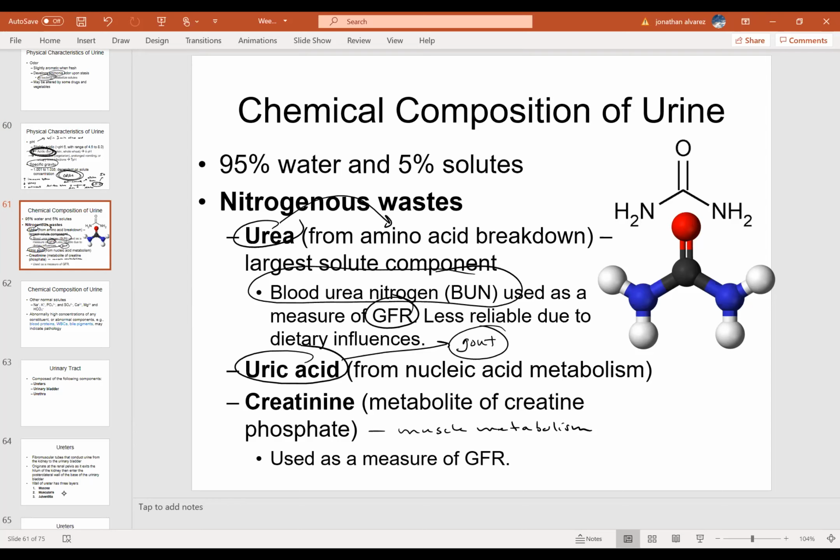Okay, and since you're kind of the front lines people, you should pick up on that and relay that information to the doc on duty or whoever it is and say, hey, we've got something going on here. Here's what I found. Okay. And just as an example, that could mean perhaps rhabdomyolysis, abnormal skeletal muscle breakdown, which will give you elevated levels of creatine phosphate, which will give you elevated levels of creatinine, which will spill into the urine.